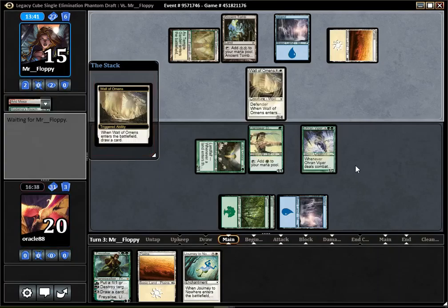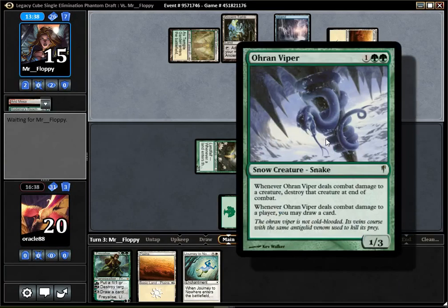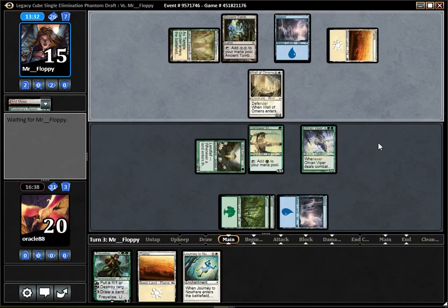Wall of Omens. Alright, well that doesn't deal with Oran Viper too well, given it has not really Death Touch. It's a bit different, but you can call it Death Touch, I guess. And I do have a Chord of Calling either way.